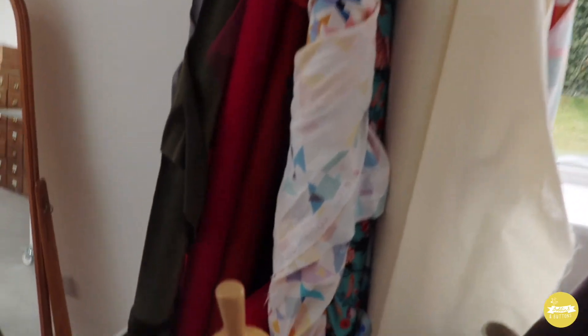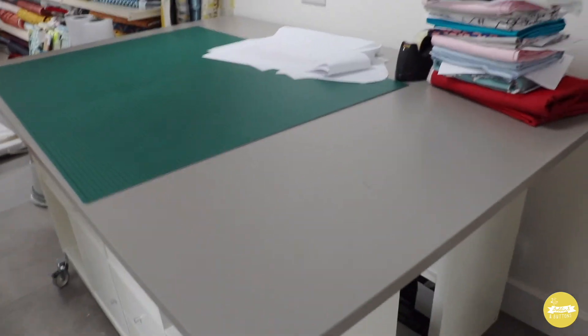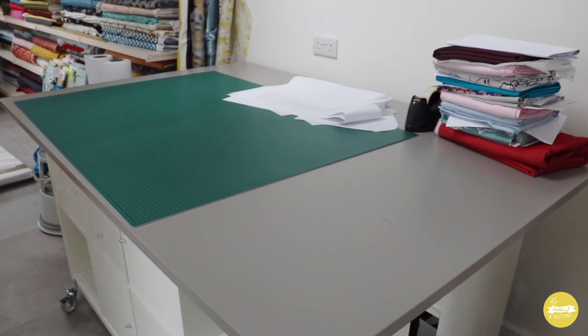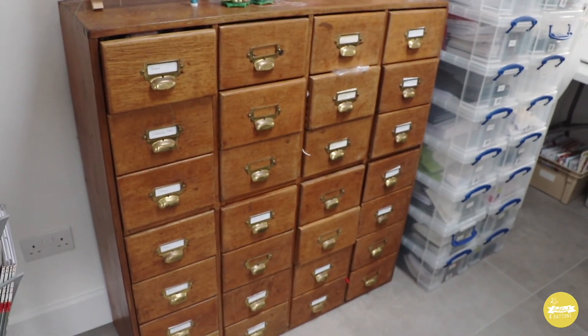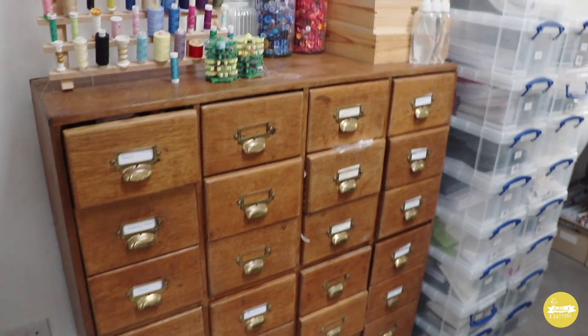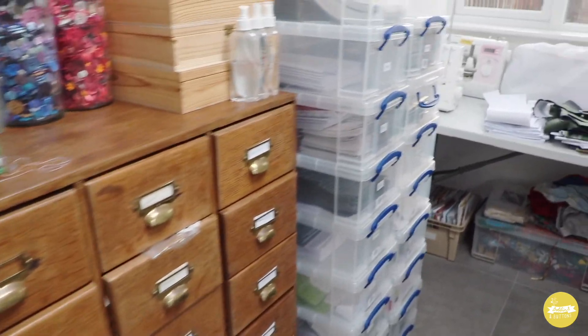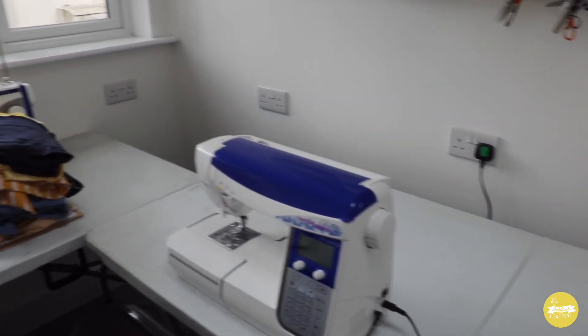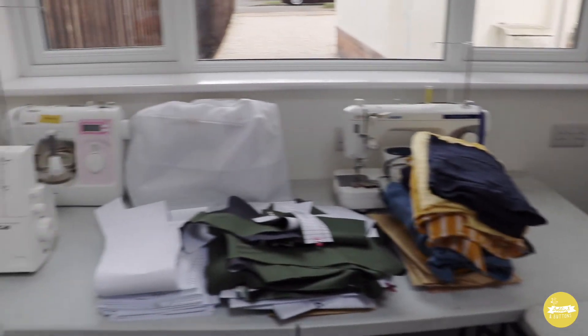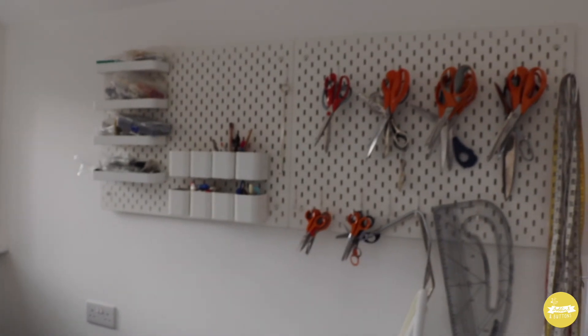There are some bolts here, and in the middle we've got the big cutting table — this is where all your orders are cut, where I do all my pattern cutting, and where people will cut things out when they come back to classes. There's also a nice big stack of orders for today. Here are the patterns, and then there's haberdashery in my favourite beautiful cabinet, though it needs a bit of sorting out as I've only just moved it in. This end is where I've got makeshift pop-up tables at the moment — they don't fit very well but they're serving the purpose until the proper work benches are fitted. Up here is all the equipment: scissors and things. And some lovely radiators to keep us nice and toasty.